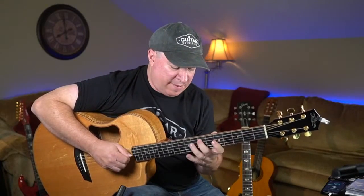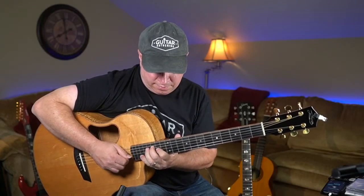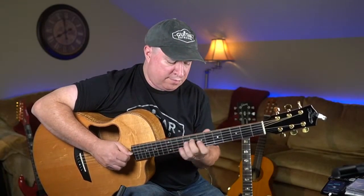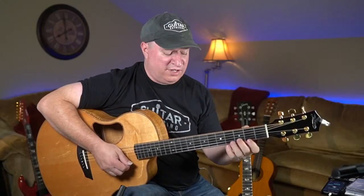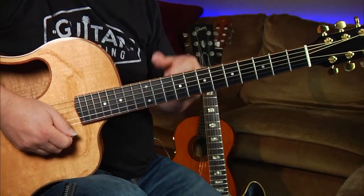I could do the same thing on the 4th string if I did it in F. I don't really care about the actual individual note pattern. I want you to see the shape. If I did it on the 1st string. And you work your way up. You add a little distortion with that, and you start getting a little bit faster. Next thing you know, you're playing all these fast licks, and folks are going, "Hey, what are you doing?" And it's this dumb little arpeggio exercise.